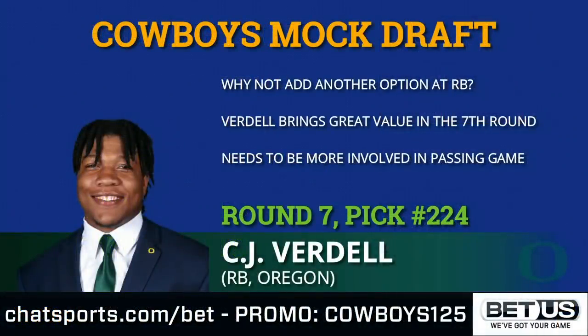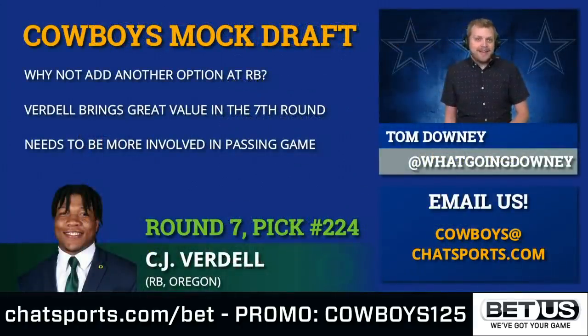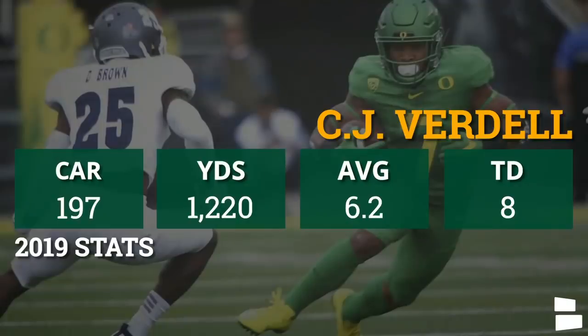Finally, round 7 here, pick number 224, C.J. Verdell. Well, why not go out and get another option here at the running back position? I didn't really love the guys that were available in round 7, but I think Verdell might be more of a household name here. Look, he brings some great value in the back end of round 7. I do want to see him a little bit more involved with the passing game. And in Oregon's offense last year, which certainly did benefit from having the best offensive line in college football, he averaged 6.2 yards per carry. He wasn't too involved in the passing game because the Oregon offense was one for cowards.